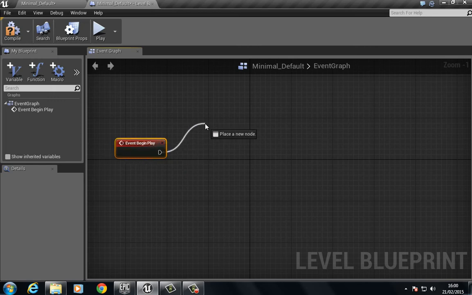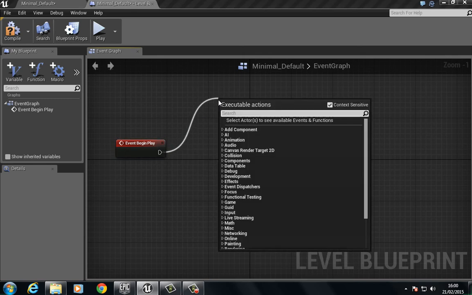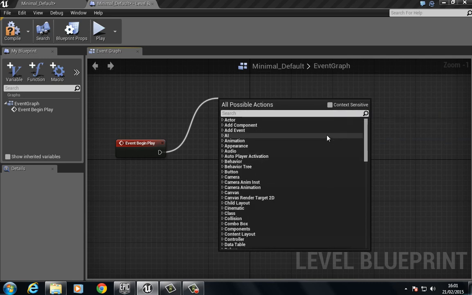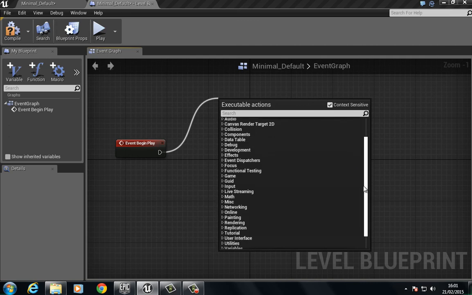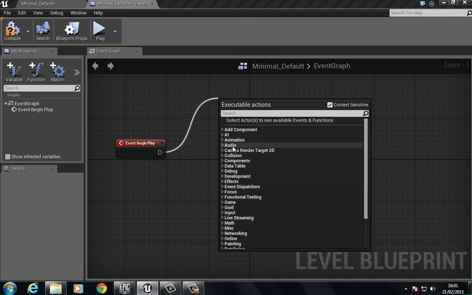And again, we have these pins that drop out. Now there is this feature right here, so if we drag this out, we have this option that says context sensitive. What that means is that when this is checked, it will give us a list of all the possibilities that we can extend out of this to. Now if we uncheck this, you see this list is going to get much bigger, so it's no longer context sensitive. I tend to keep this on, and it makes it much easier to look through some of the things that are possible when we want to branch out from these nodes here.